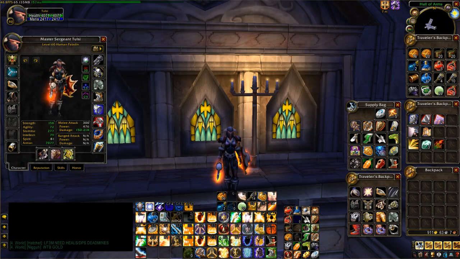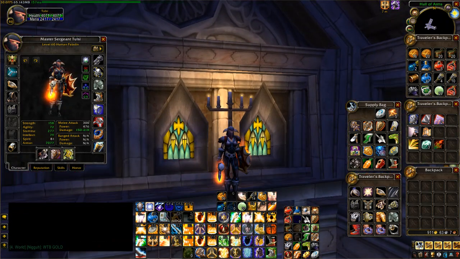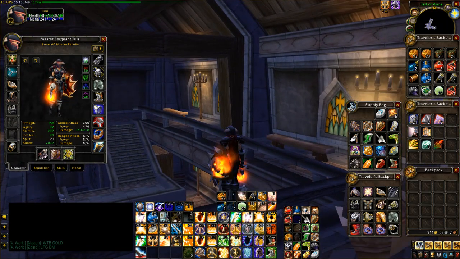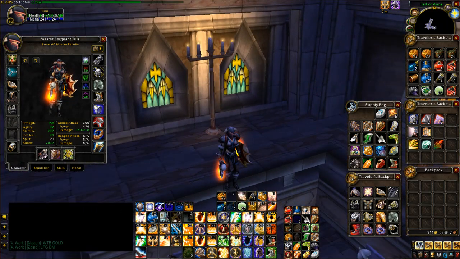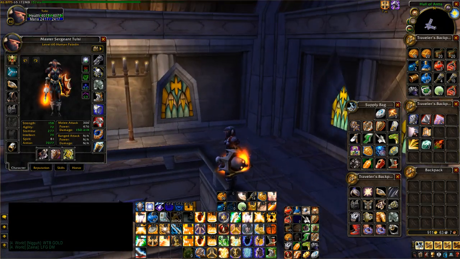And then last but not least is my Skull Flame. So this is obviously the coolest shield in the game to have. Just look at it, man. Fucking fire. It is also good in dungeons. This is actually the shield I used the most in dungeons.